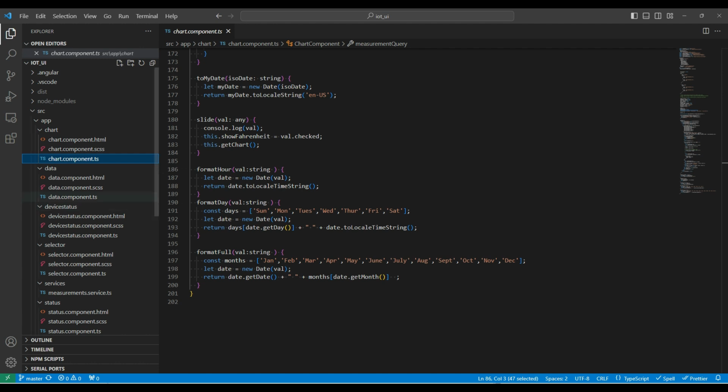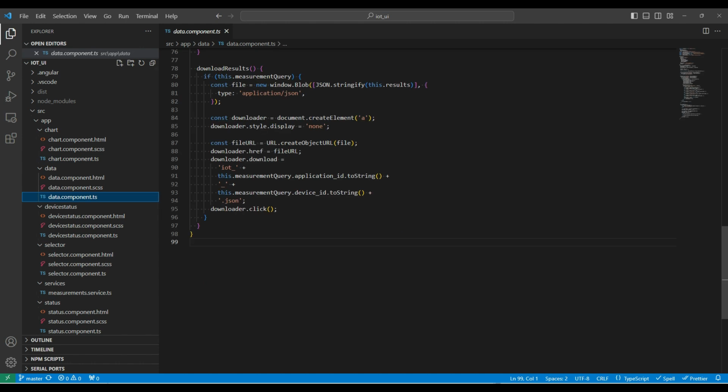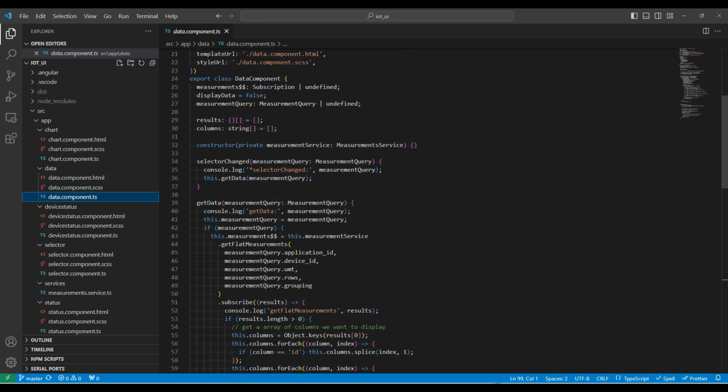The other tricky bit was in the data component. So I download the results here, and let's have a look.